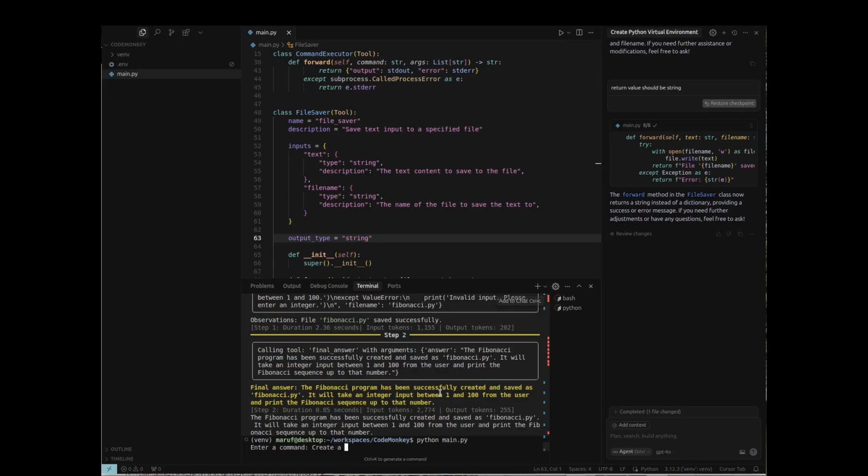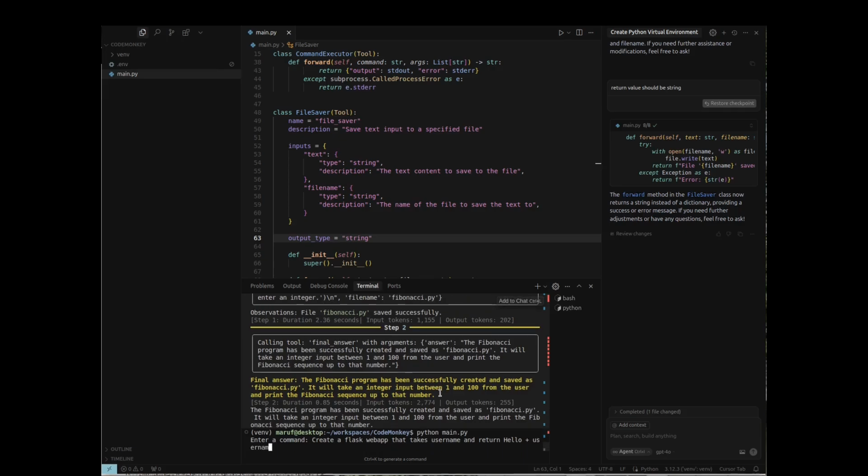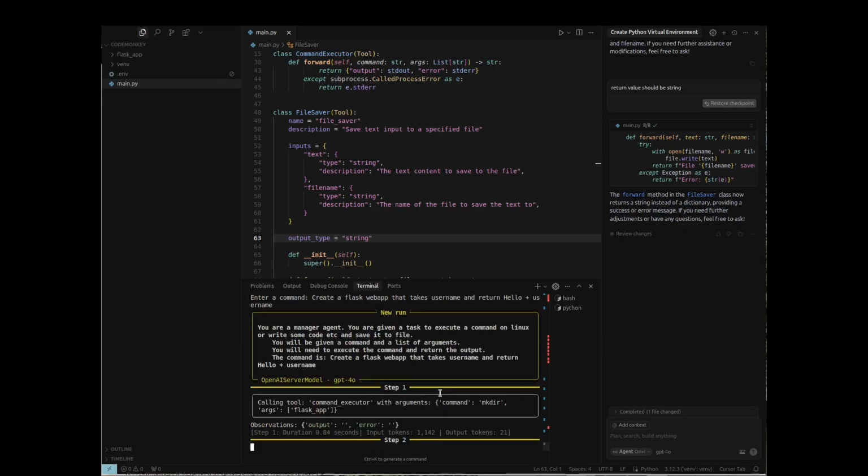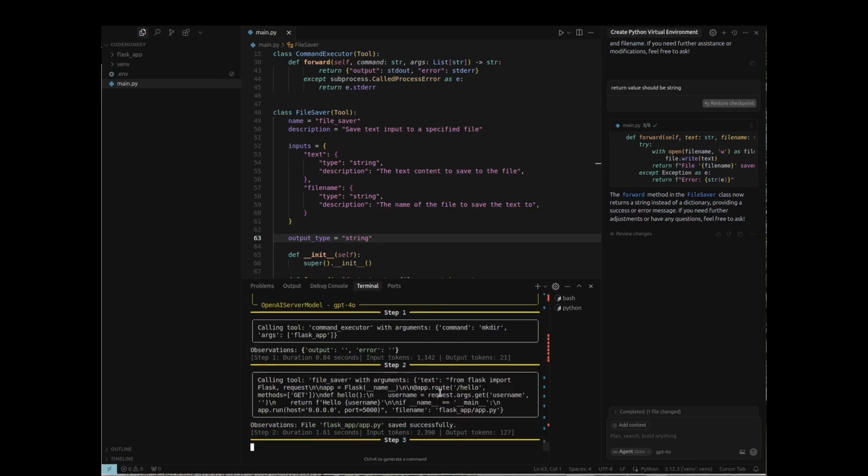Create a Flask web app that takes a username and returns hello plus username.